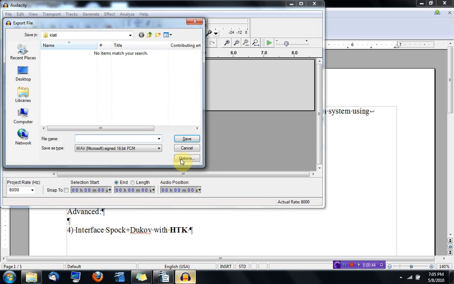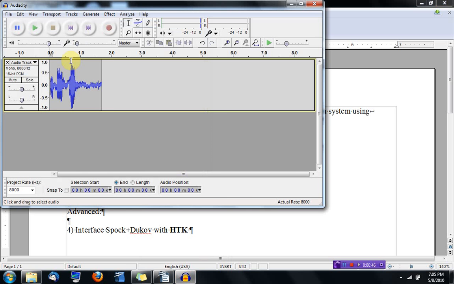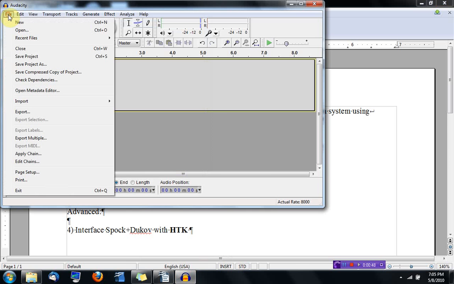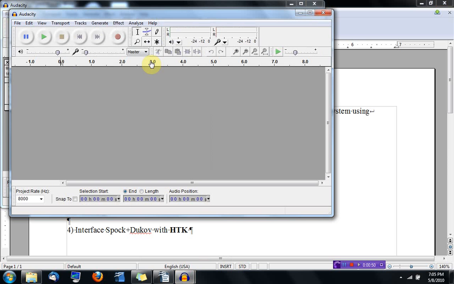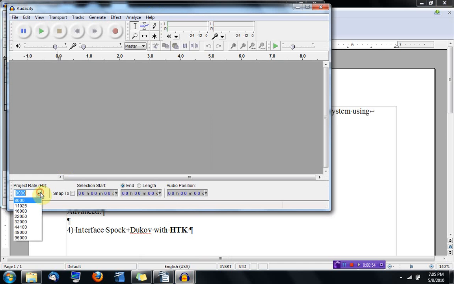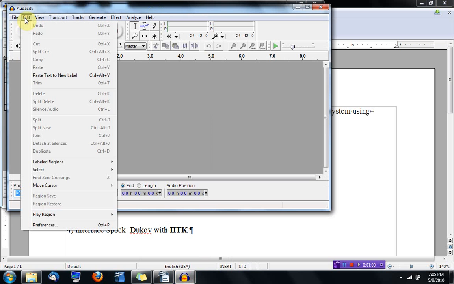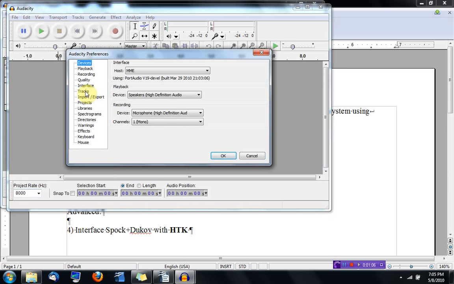So basically, if you open Audacity, you are going to get an interface like that, and then you have to choose the sample rate. Here you already have 8000 Hertz, but if it's not your default, you can go to the edit menu, preference, or Ctrl P, and then you get the number of channels.